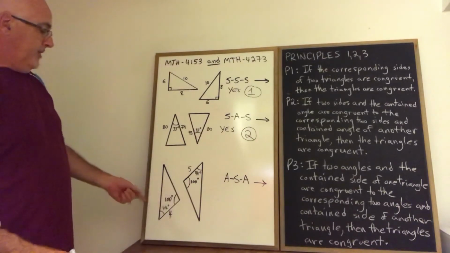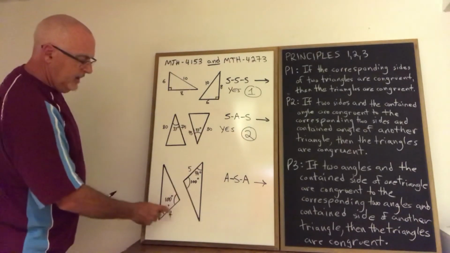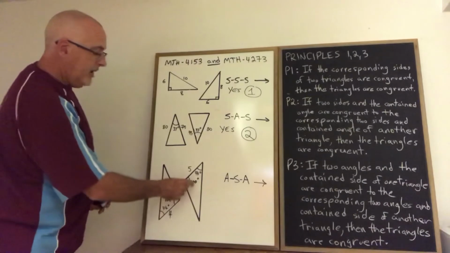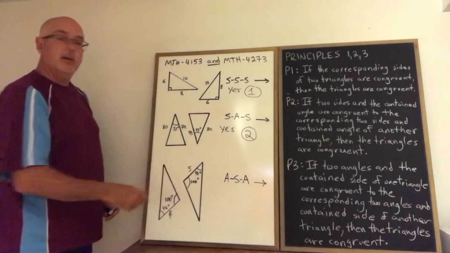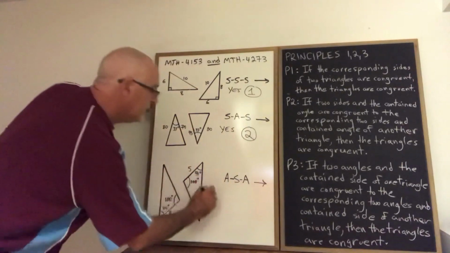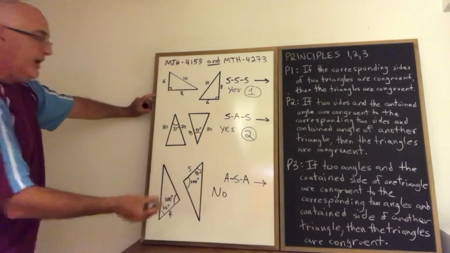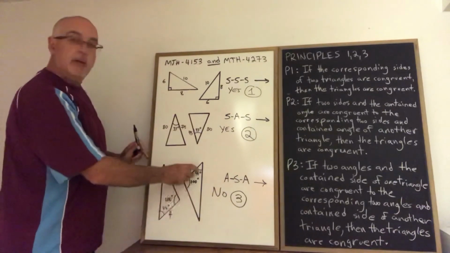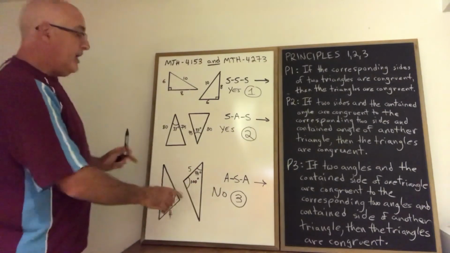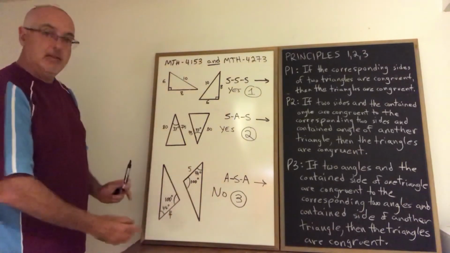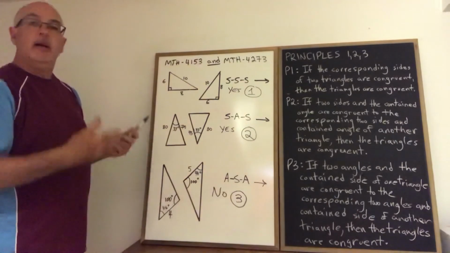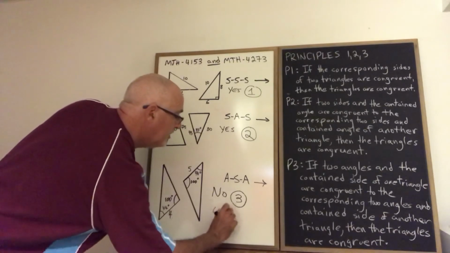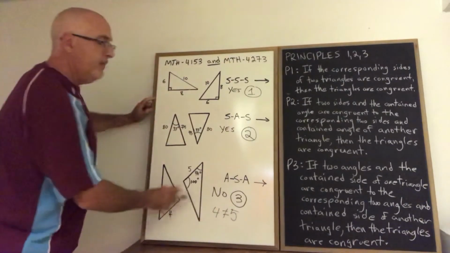That brings us to example 3. Here we have a triangle with a 100-degree angle and a 44-degree angle, and the side in between is 4 units in length. And here we have a 100-degree angle and a 44-degree angle, and the side in between is 5 units in length. In this case, my answer is a no. And my justification is I'm applying principle 3. Because principle 3 says that these 2 angles have to be equal, and they are, so we're good with that detail. But the sides in between the angles, the contained sides, have to also be equal. 4 is not equal to 5, so the answer is no. And if I want to go into more detail, I can say 4 is not equal to 5 to explain why I think it violates principle 3.